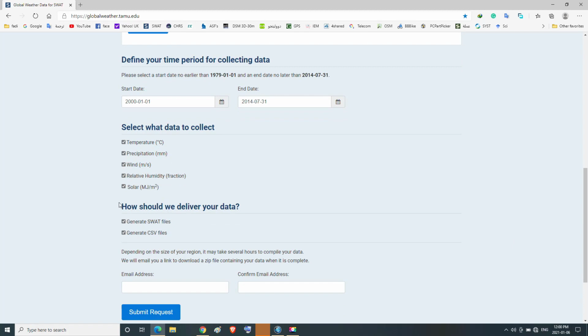Then we go to how should we deliver your data, and choose both options, generate SWAT file and generate CSV file.